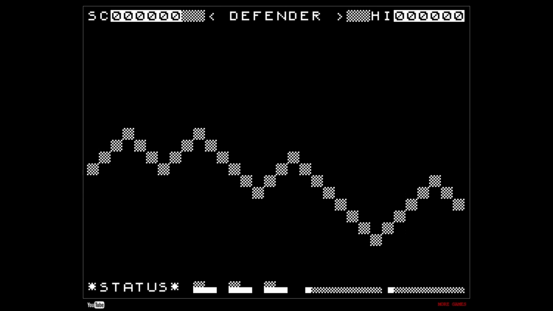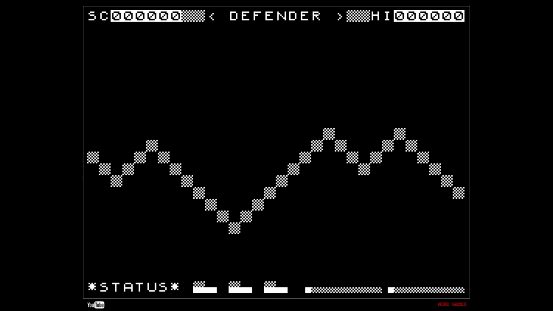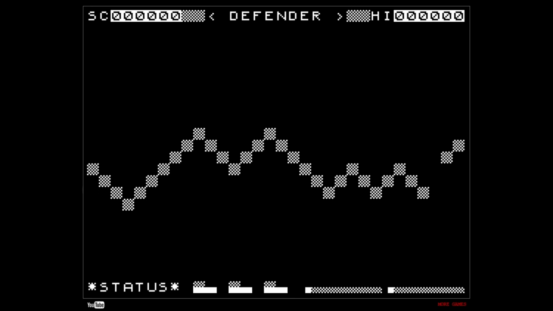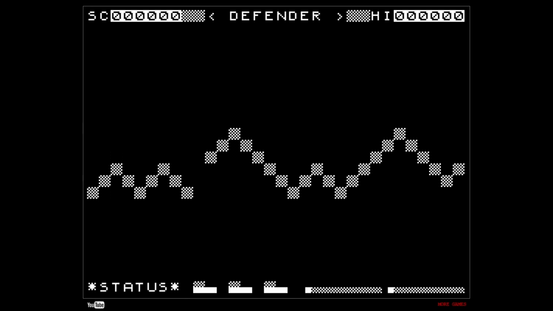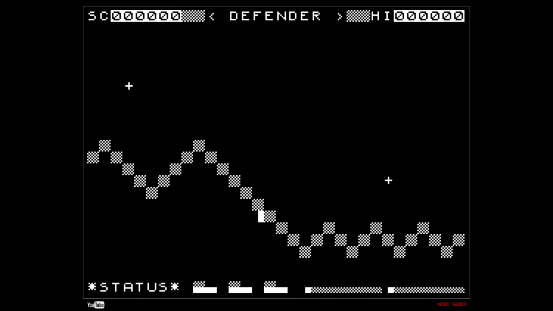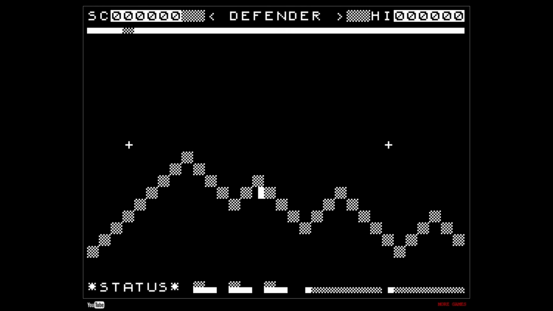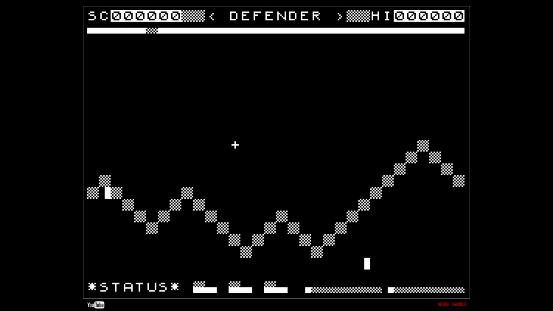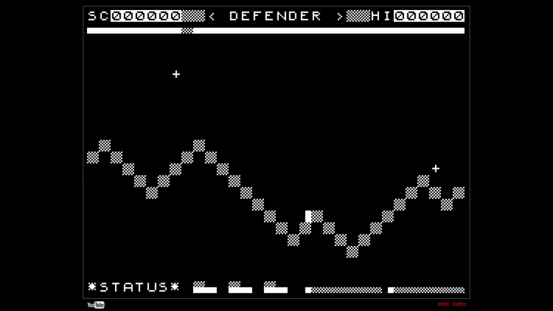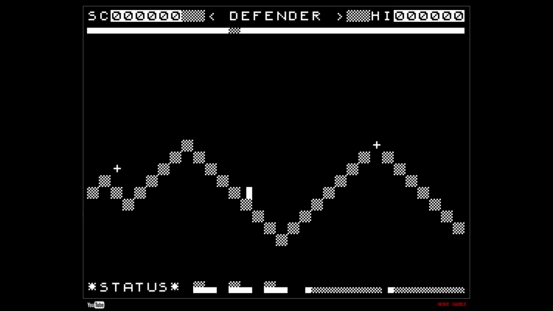So moving on to code, the first thing I added was the planet's surface. To start with, there was no delay, so a very fast sideways scroll. Next I added a delay to slow down the scroll and added mines in the sky and some men on the planet's surface. I'll do more work on these in a subsequent session if I carry on with this. Then I added an indicator bar on the second line down of the screen. This was to help development see where the ship was on the planet. But I think it's quite a nice feature, so I think I'll leave it in.